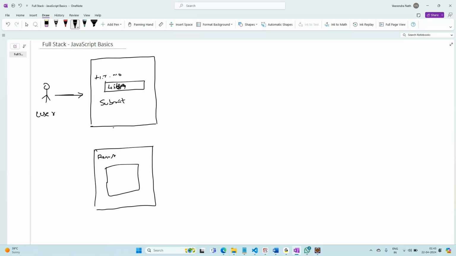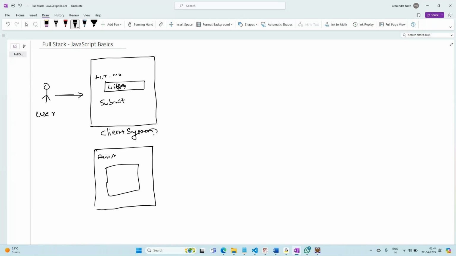So a full stack developer will create a client system. Client system means the UI, the user interface. He has given you a user interface.